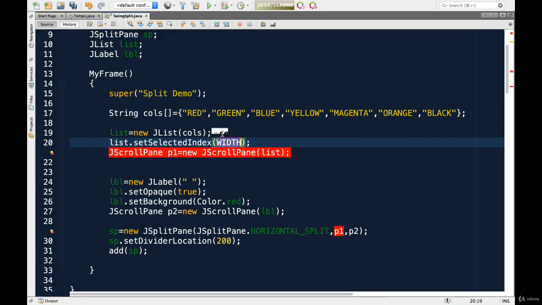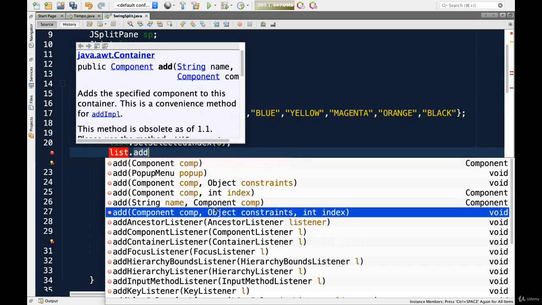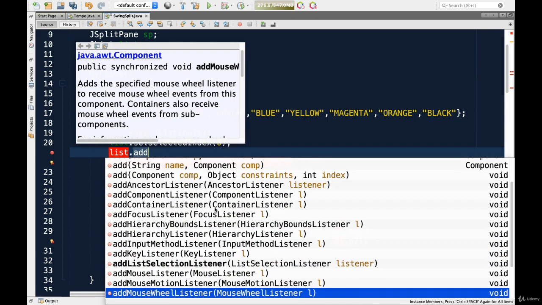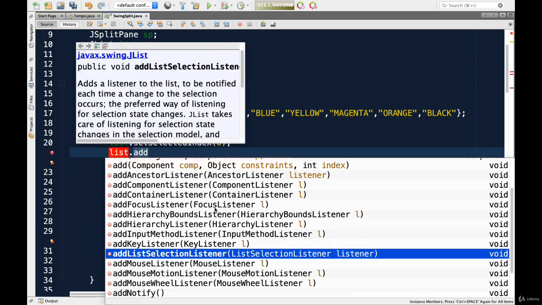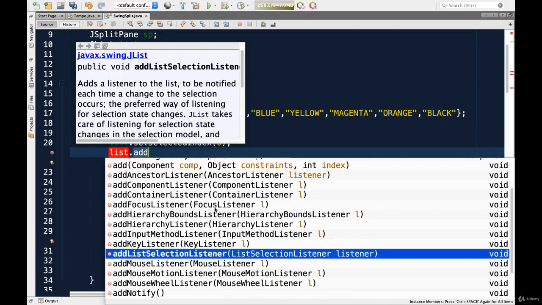The first one, I will make it 0, so the first one, that is red, will be selected. Then I will also add a listener on this. So let us look at what listeners are available on the list. The list dot add has a key listener, mouse listener, right? An input method listener. So we will select this ListSelectionListener.